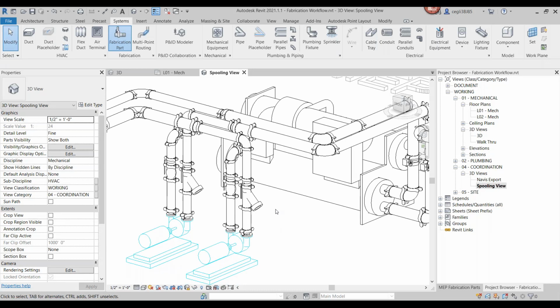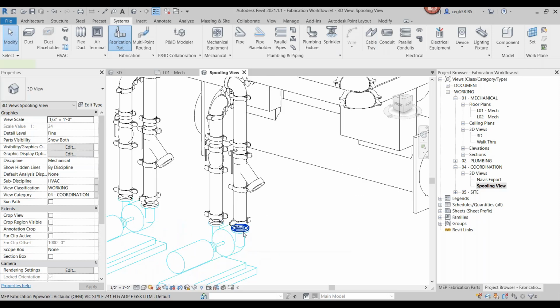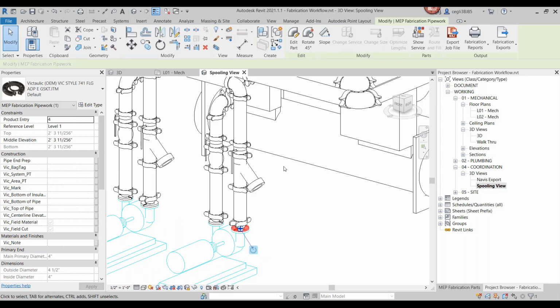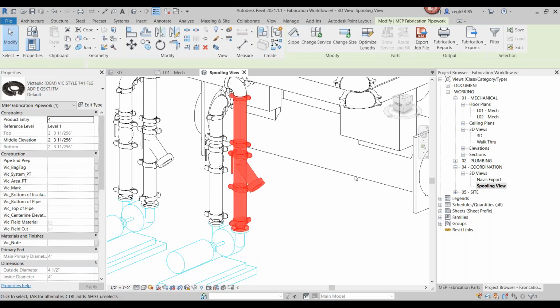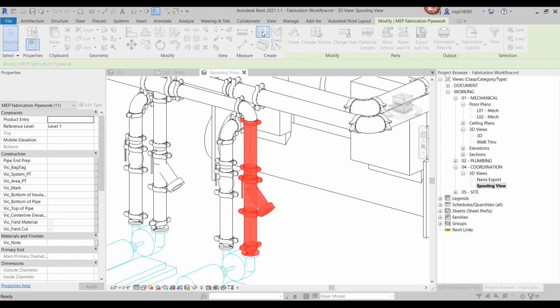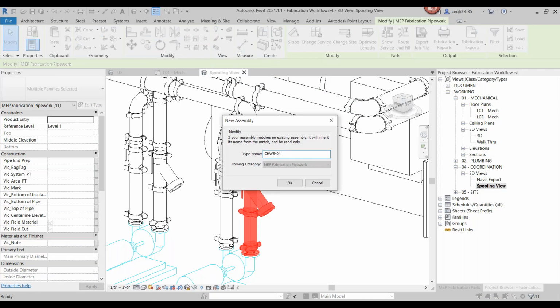We want to get this ready for a little 11 by 17 spool at a time for the pipe. So I'm going to go ahead and select from here, tap the tab key and click up there. I'm going to go from there to there and make a spool out of this. So I first do an assembly. Now, this is the out of the box stuff that we're dealing with here, okay? And there are some ways to automate this that I'll talk about in a minute here, 5 minutes here.